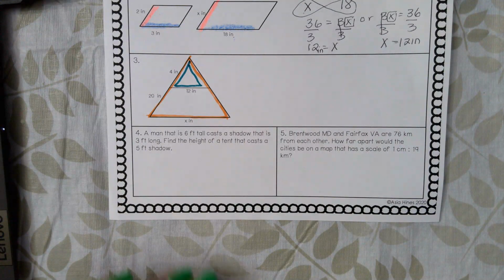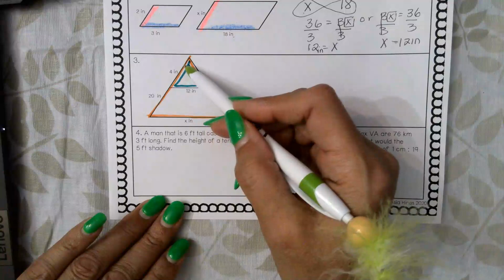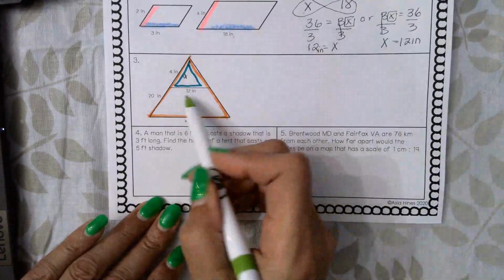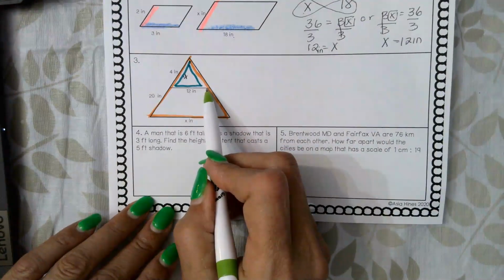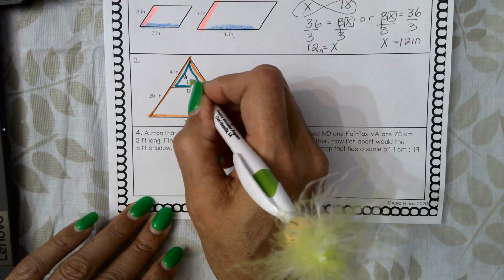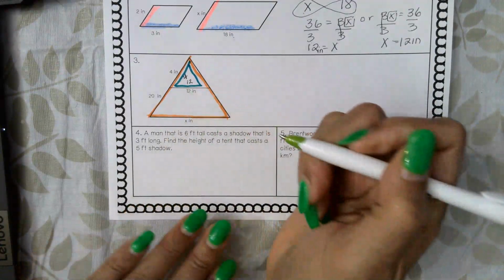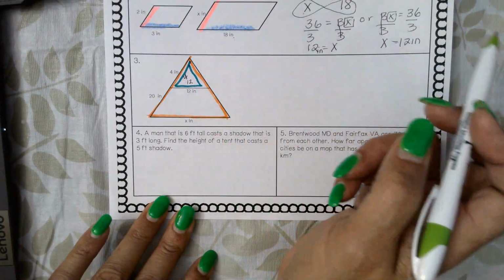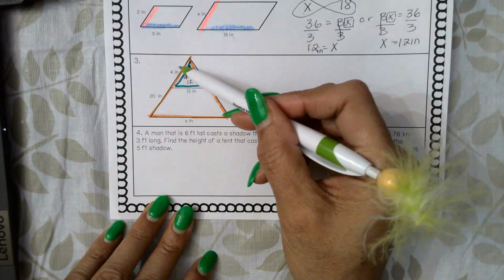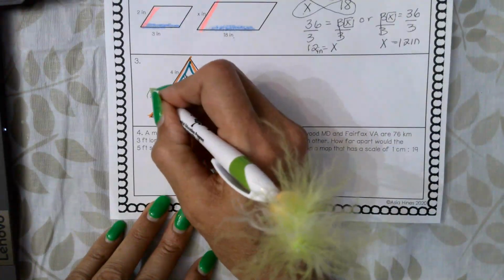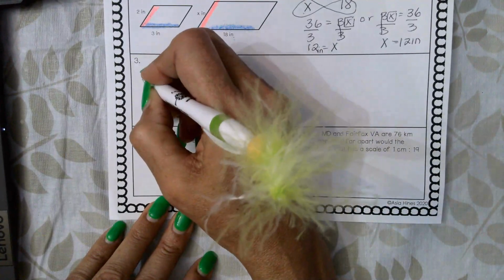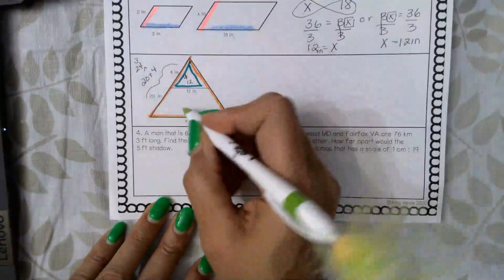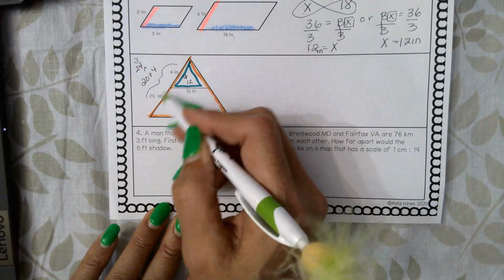All right, so let's look at this small one. What's the measure of this side of this small one right here? Exactly, it's 4. And what's the measure of the base of this triangle? Good job, it's 12. Okay. Now, what's the measure of the side of my large one? It's split into 2 parts. We have 20 and 4. When that happens, you need to add these 2 pieces together. 20 plus 4 gives you 24. So this side right here is 24.